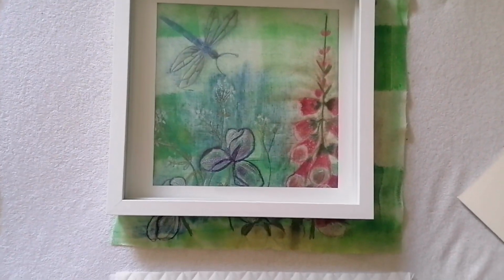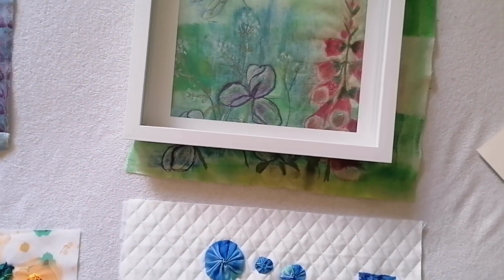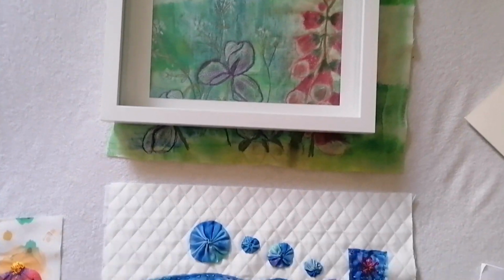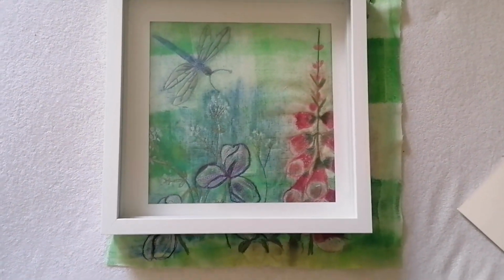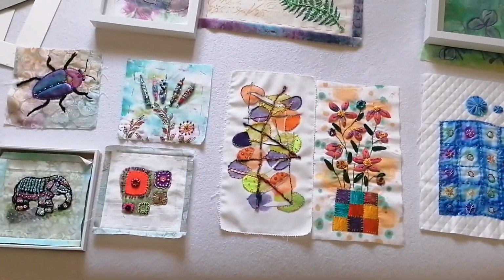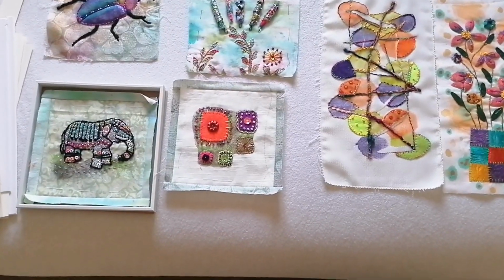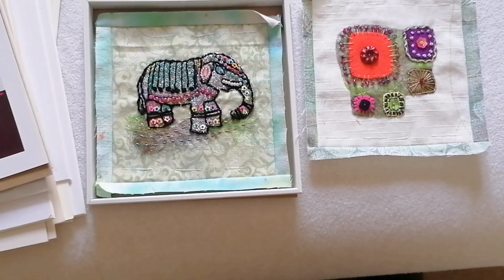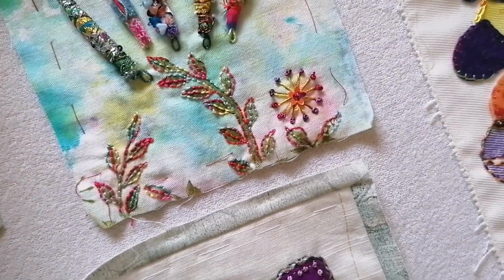I'm just trying to think what sizes they did. I think they do a 30 centimetre square, which that would fit in. I might get a 30cm one. So basically I don't think I'm going to quilt them together. I'm rubbish at quilting, so not going to lie. And I just think they look better as individual little pieces rather than... I'll put a picture in now.